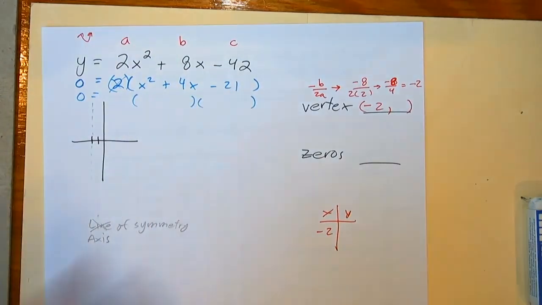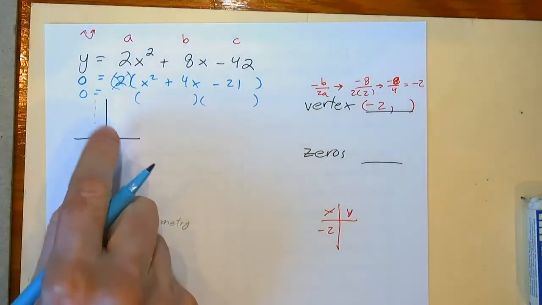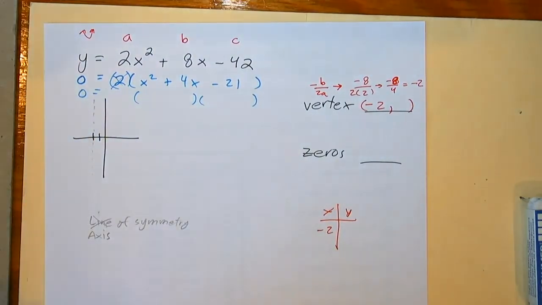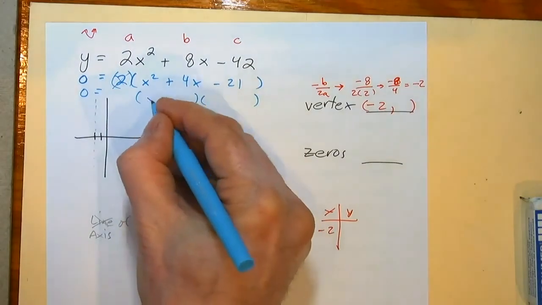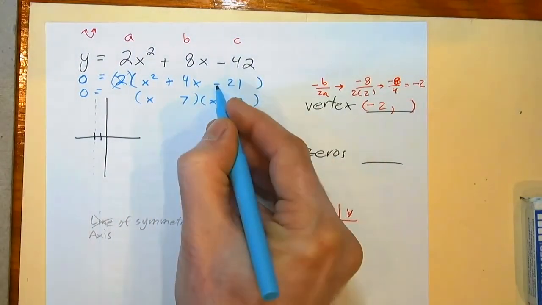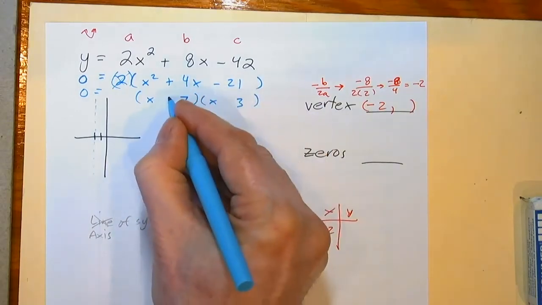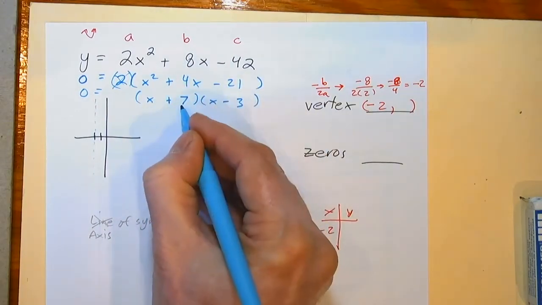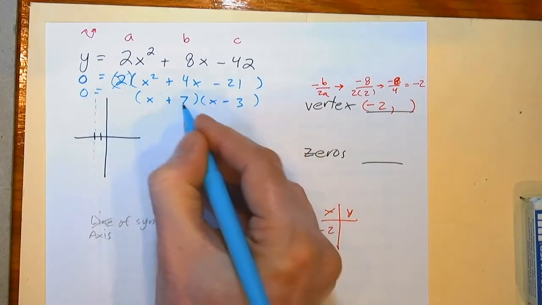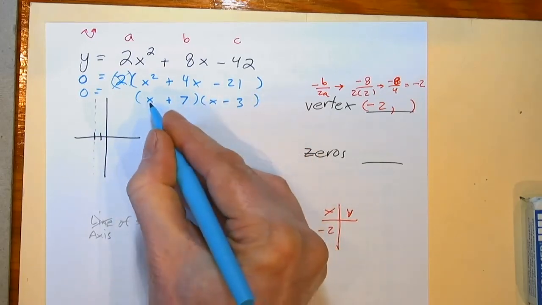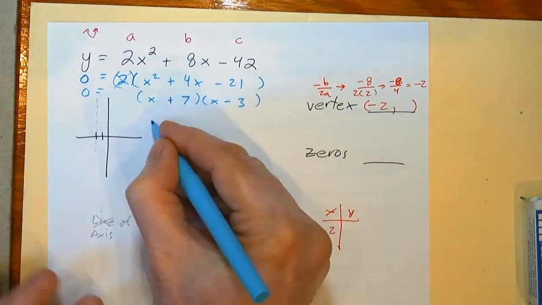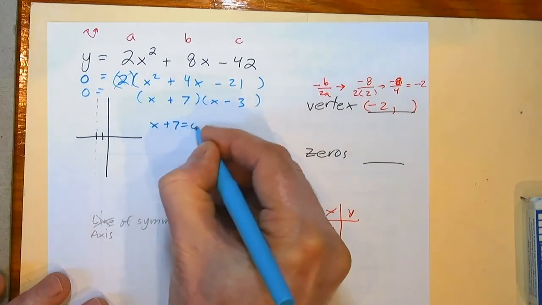Go ahead and pause the video. You find the zeros. One's on each side. Where are they? All right, welcome back. Here's my factoring. I did x times x. 21, I did 7 times 3. It's a negative. Who's negative? I'm going to go positive times negative because 7x, take off 3x. What's 7 minus 3? 4. I needed a positive 4. So here's my 2 baby problems. Something plus 7 is 0.